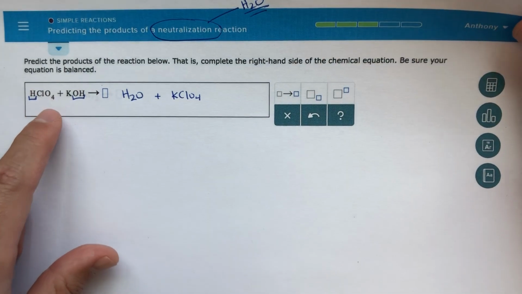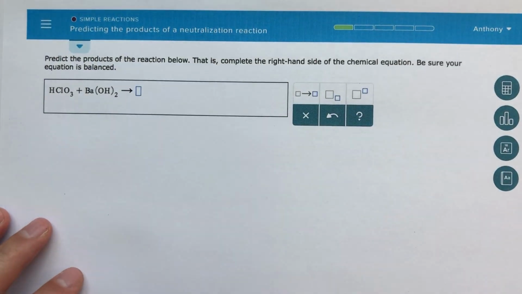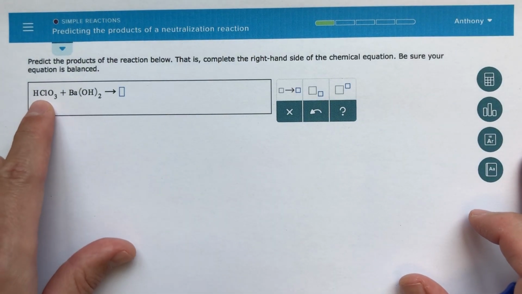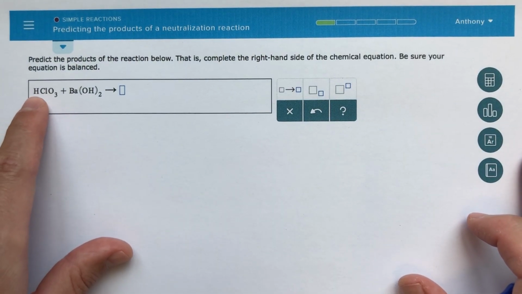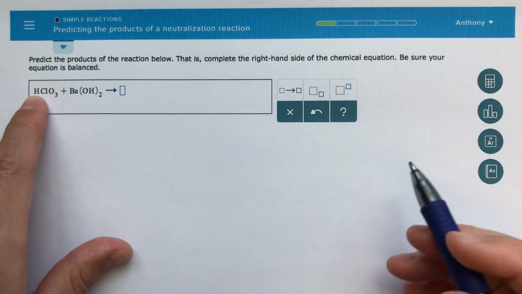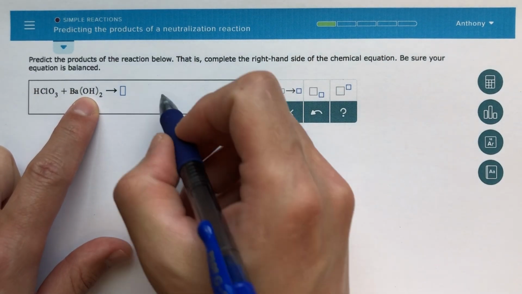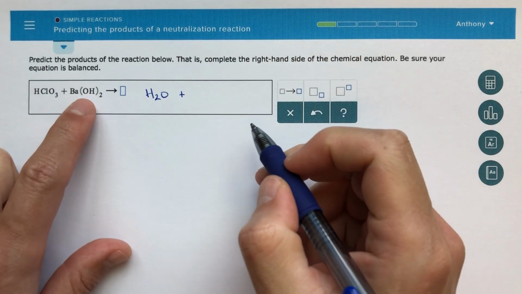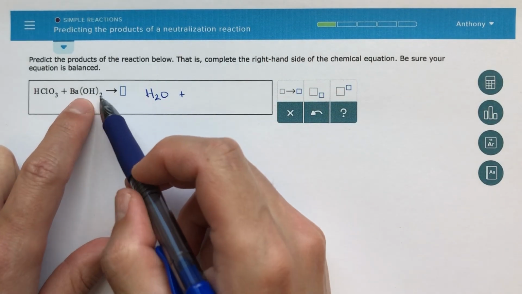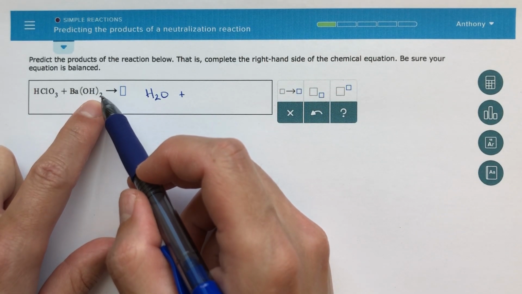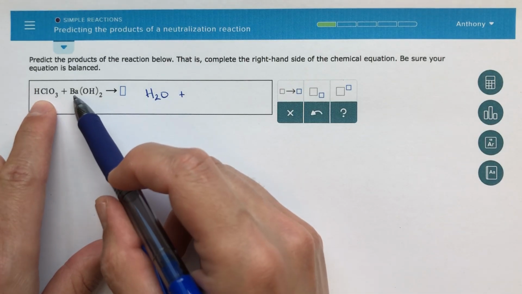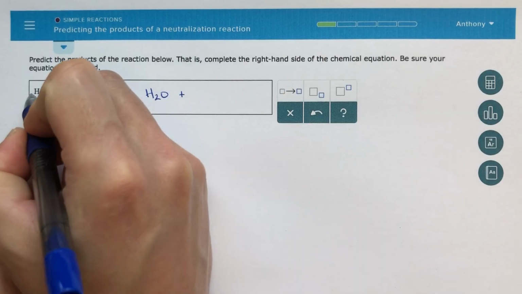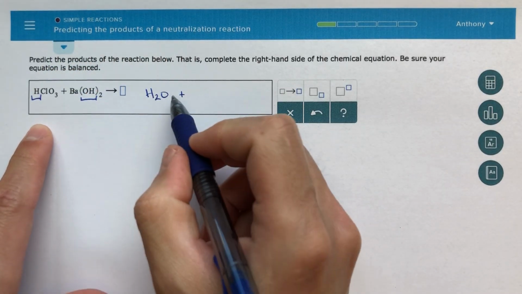So let's do another one that's maybe a little bit more involved. So the second one, we've got HClO3. I recognize that as the acid. I recognize that this hydrogen is going to be what forms water, and then I see that OH just like we had last time. So again, I'm going to start by writing H2O. But now I also notice that I've got this OH taken twice, so I'll need to take that into account. But then when I write the barium, the leftover pieces, right? So this OH is going to react with this hydrogen to form our water.